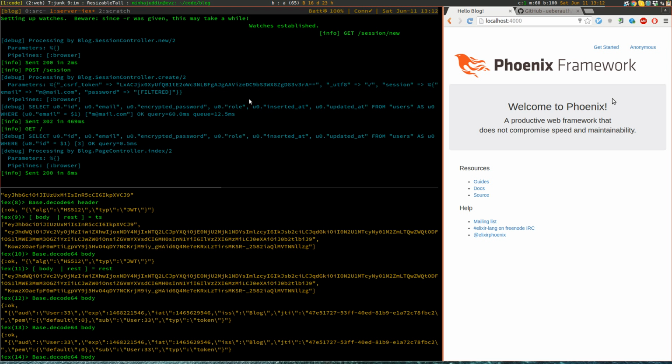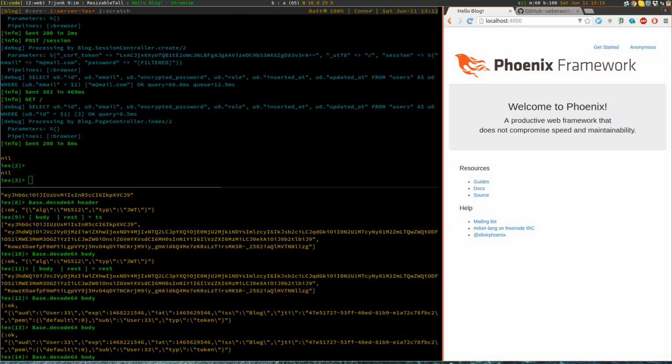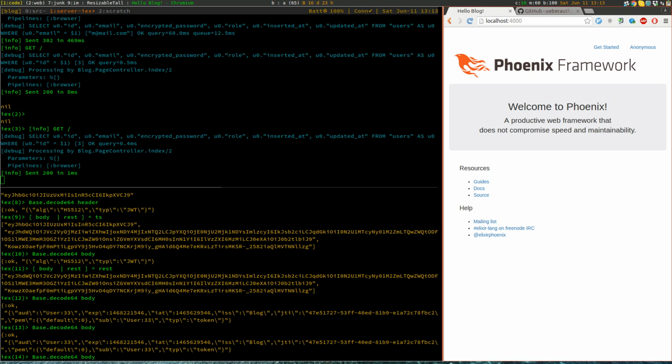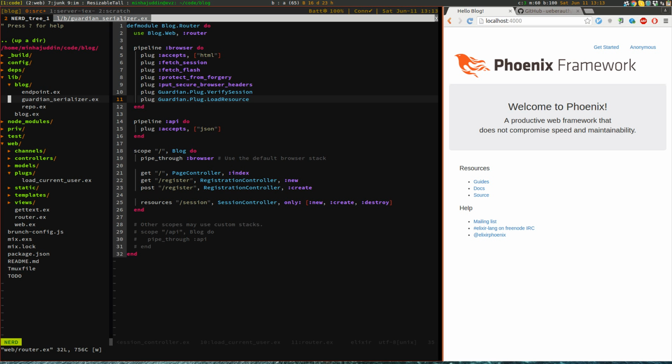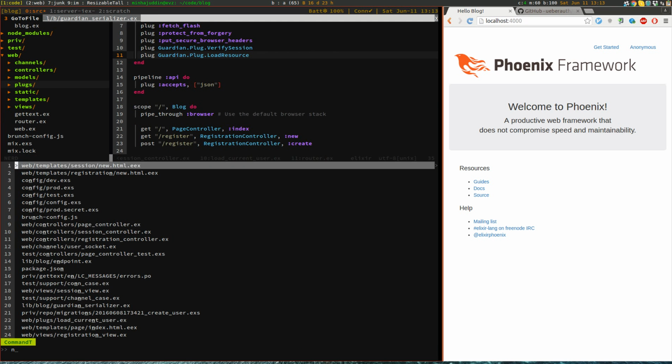If we look at the logs, for every request I make it's running a query loading the user based on the ID, and the ID here is 3. So we know that it's loading the user properly, but we aren't able to access it using current user, right?